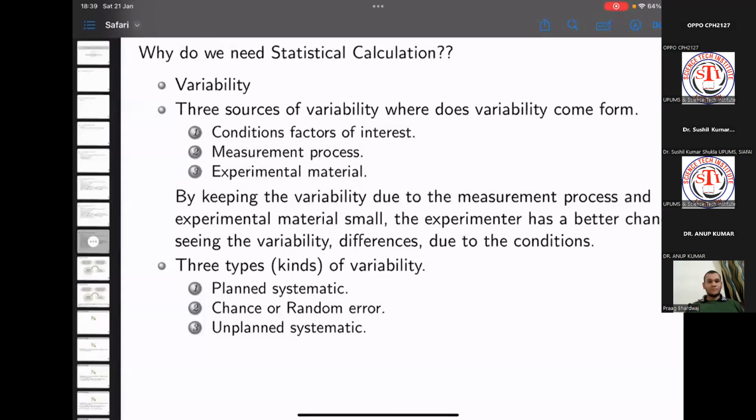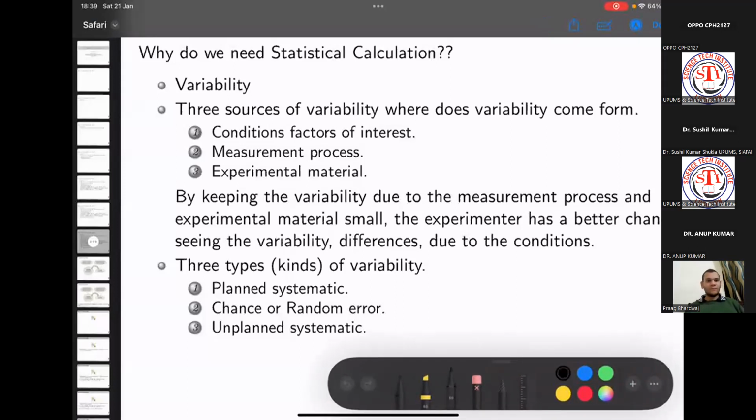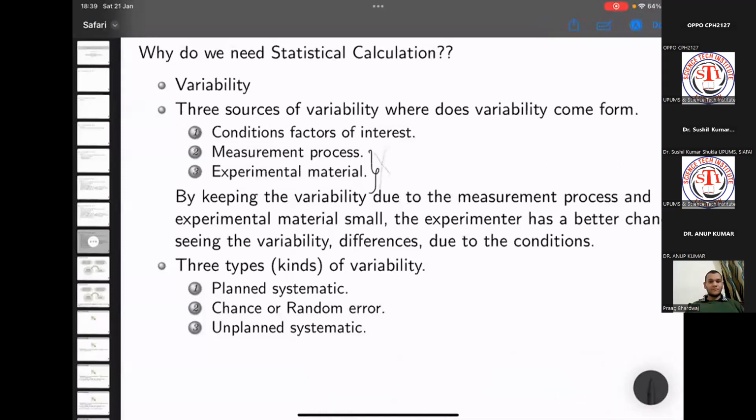Now we have to understand what are the various sources of variability. Okay, and we try to minimize point number 2 and point number 3 here in these 2 slides over here. We want to minimize these 2, otherwise we will be in difficulty. And the planned systematic is something that is coming into our research question. Chance or random is something that we do not have any control over. And unplanned systematic is something, still the variability is there, but it is not planned into our research. So some confounder is sitting over there. So we have to think all these when we are writing our results after doing the data analysis. So keep these slides in your mind.